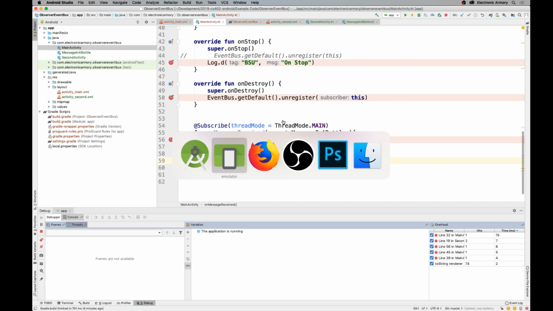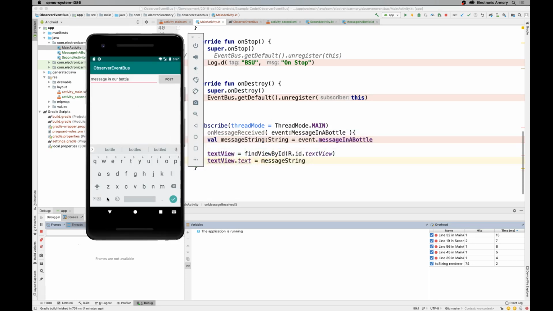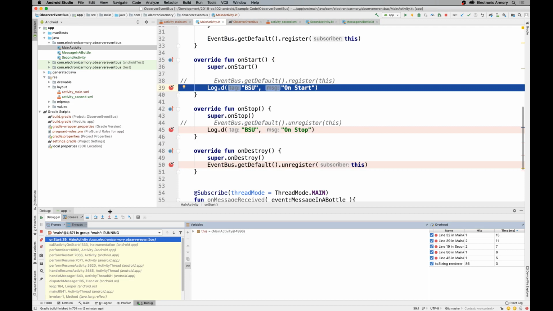Now if I go back to my emulator, you can see we're still on that second one. If I dismiss my keyboard and hit that back button, our activity manager will handle all that functionality and pop the second activity off the stack. So pop that off the stack. Goes back to our first activity.